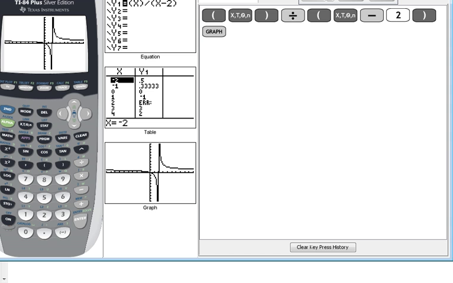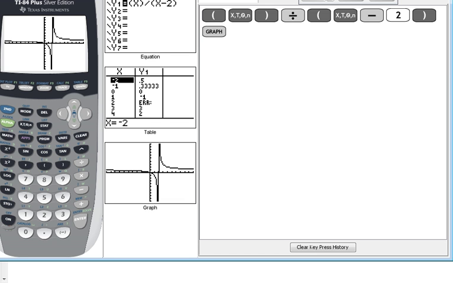Now, if you're looking, class, where does my horizontal asymptote appear to be? Where does this line apparently approach? And where does this line seem to approach? They approach a line but never ever touch it. That line, maybe you can see right here, is 1. It looks like it approaches the line y equals 1. So the first thing you could do is just use your eyesight and look at the graph. Where is that horizontal asymptote at?